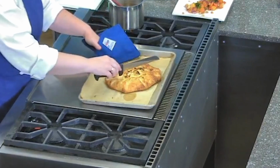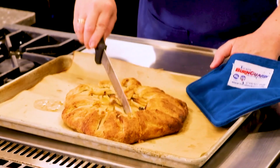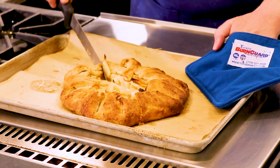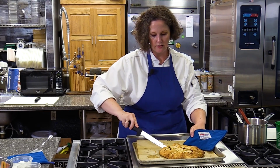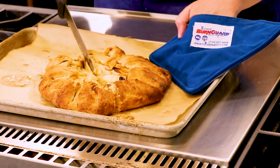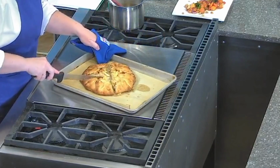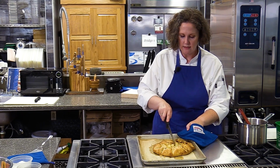Now to serve, you could transfer this to a cutting board if you don't feel confident touching it again. And we're just going to make a straight cut through the center. And the reason I like a serrated is it tends to cut whatever pieces of apple I encounter so that I can cut all the way through and get clean pieces that come apart. And you might have to take your knife through a couple of times and then you'll see it wiggle apart. And then I'll cut those halves into halves and then those quarters into eighths.